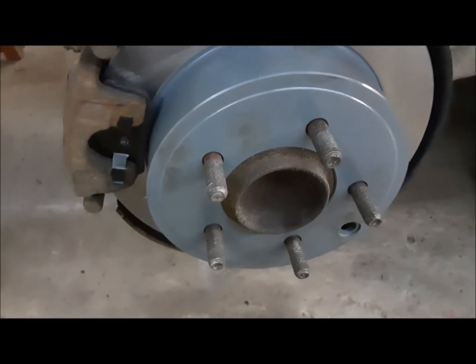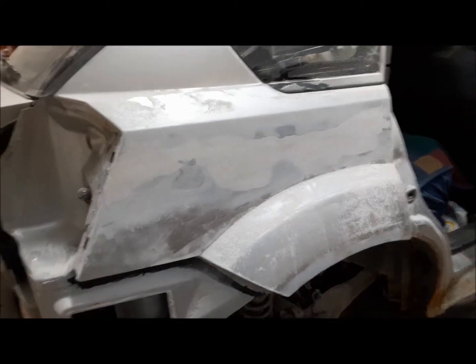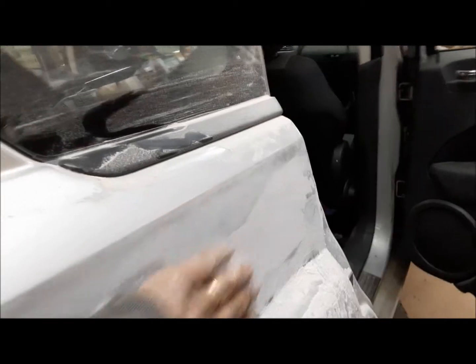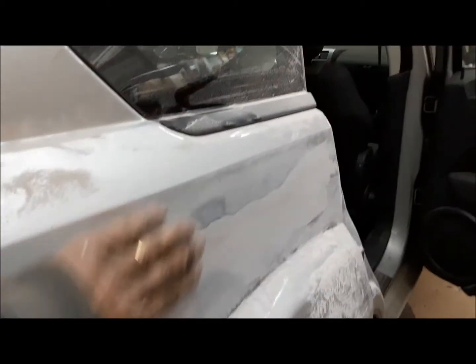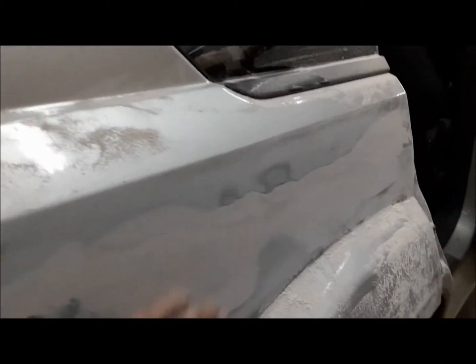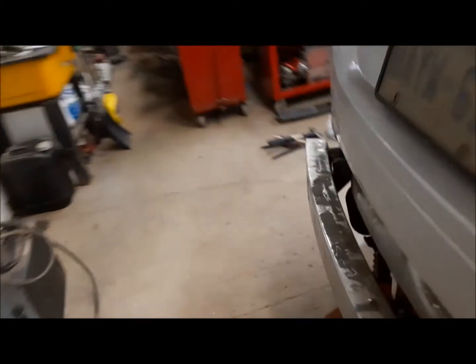I'm going to check if it's time to sand my plastic or not. As funny as it looks, this is pretty much there. You basically kind of go by feel. I mean, it's not totally perfect, but it's my Dodge Caliber that we go shopping with. It's a little high here. And then once we start now with some less aggressive paper, and this will all start getting brought down and feathered in.